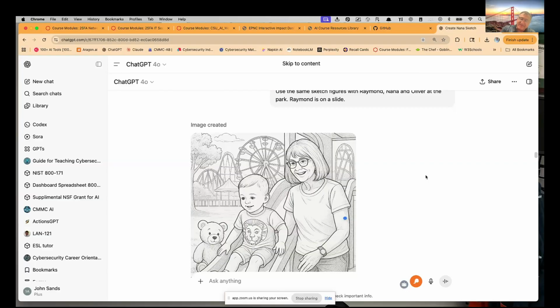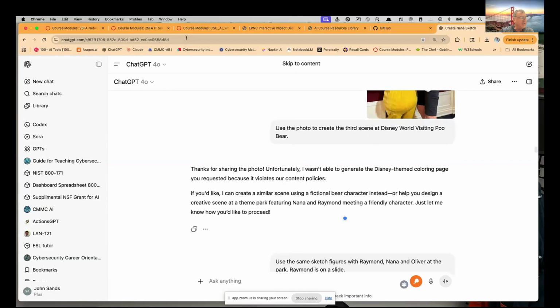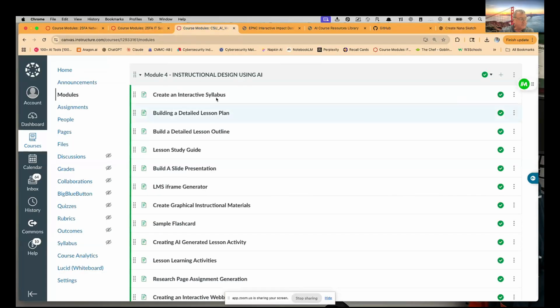Training AI means you're going to give it examples, and you're going to give it movies maybe and URLs or whatever to get what you're ultimately looking for, right? So if we go back to what we do in this course, the first thing we have them do is to create a syllabus.